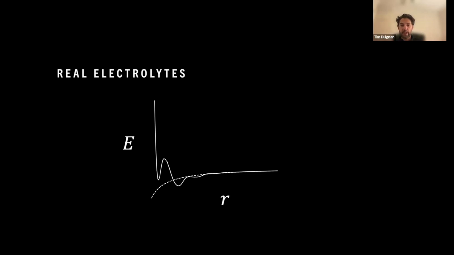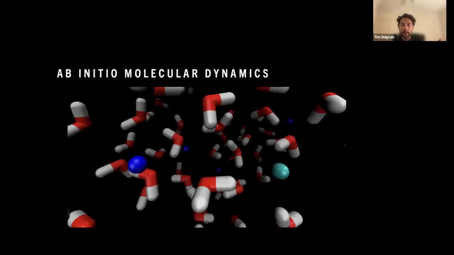So then what I did was I was aware of this work from a guy called Chris Mundy and Marcel Baer, Greg Schenter, Shawn Kathmann, who are at Pacific Northwest National Lab, who are doing these incredible ab initio molecular dynamics simulations, right? So these treat all of the water molecules explicitly, and they run big full quantum chemistry simulations, kind of brute forcing it. And they were doing some beautiful work on simulating electrolyte solutions, actually explaining some important scientific problems using these simulations, and doing some really nice work demonstrating that it was possible to do this.